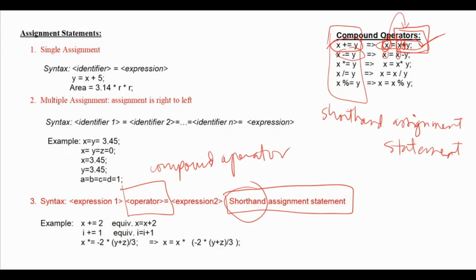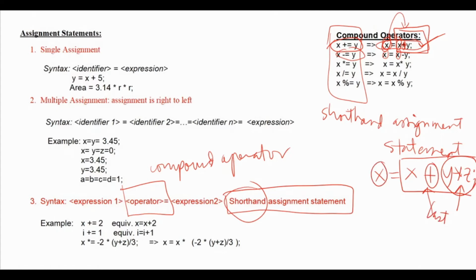Okay, and so on. So if we have this, x gets x plus y times z, can we rewrite this into a shorthand assignment statement? Take note that in the right side expression, there are now two operators to be performed, addition and multiplication. Which of these two is performed first? It would be the multiplication. So the last-to-be-performed operator is the addition.